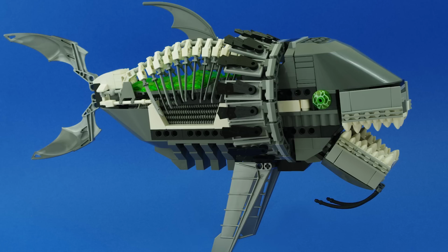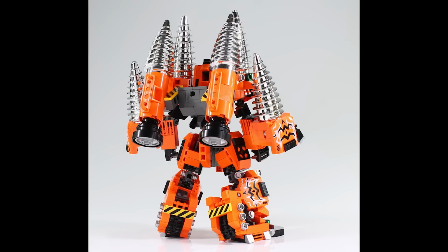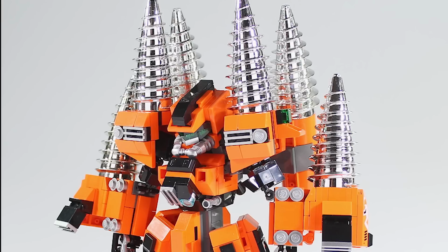And now moving on to number 4, this is I think the second week in a row we've gotten Moko up on the top 10 MOCs. This is called MFS012 Drillmaster, and if you like gigantic mechs, then Moko is your builder. The name Drillmaster is probably pretty darn self-evident. He's made with a whopping 6 of those cone spiral Rock Raider drills, and I think they went to pretty good use.